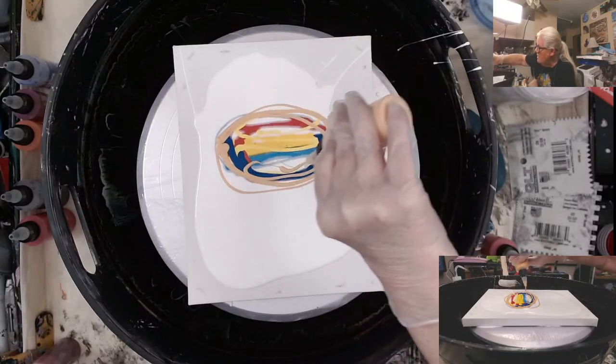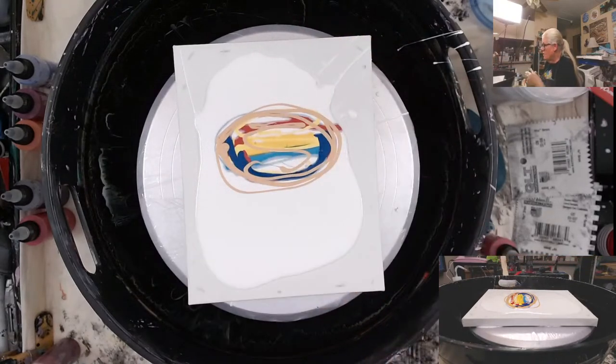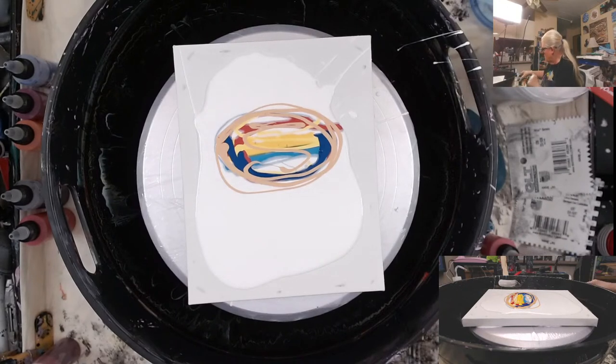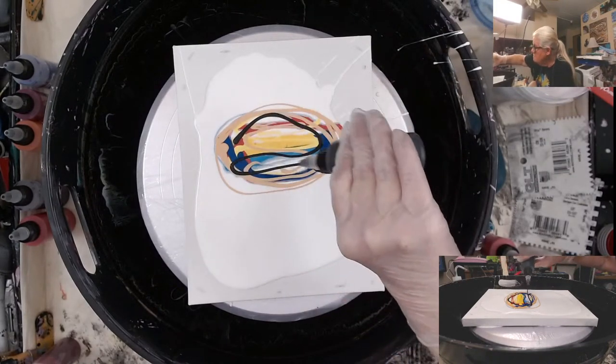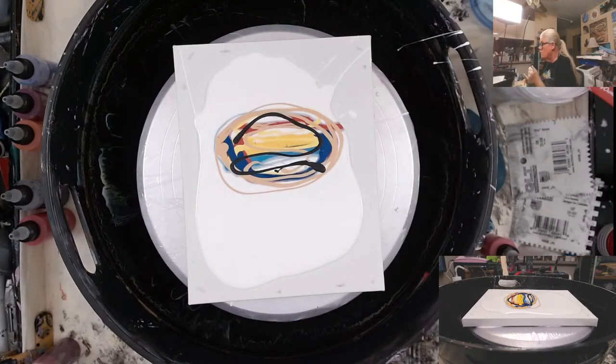Okay, that is the iridescent bright gold by Golden. And just to give it a little bit of pop, I'm going to put a little bit of carbon black in there. I got yellow in there, so hopefully it doesn't make baby poop green, but we will find out together.